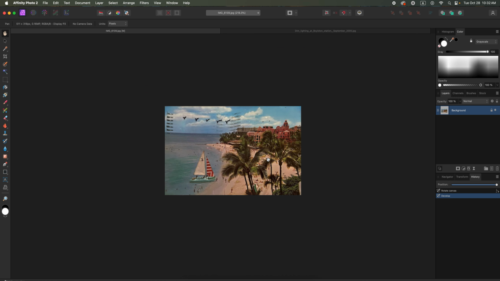And you can see most people are not going to know that I cropped it a little bit. The angle looks like it's straight on. It looks significantly better than it did before. Now from here, if I want to do any other corrections, I certainly can. Like I could use the patch tool to remove the birds, for example, if there's something that I don't want to keep.